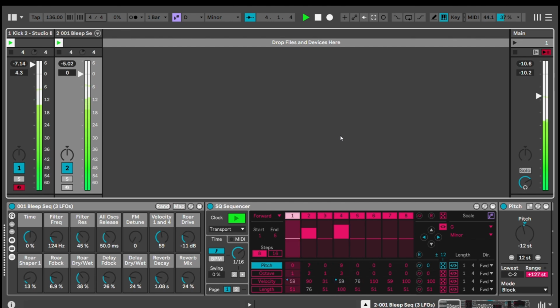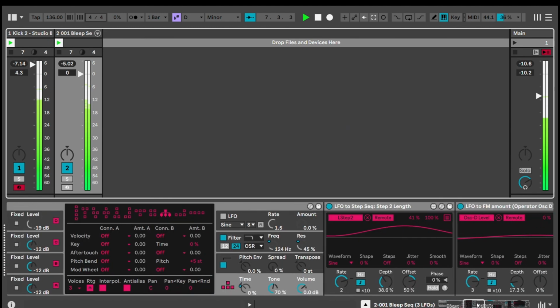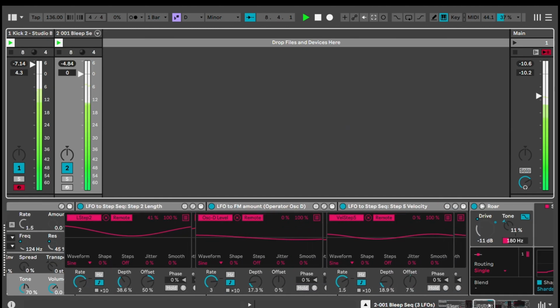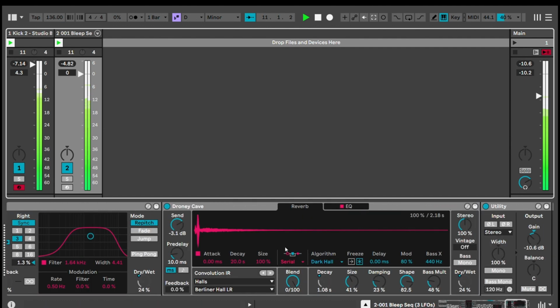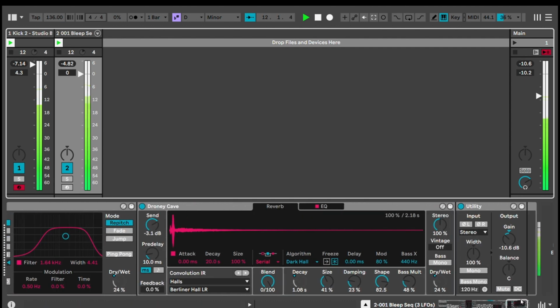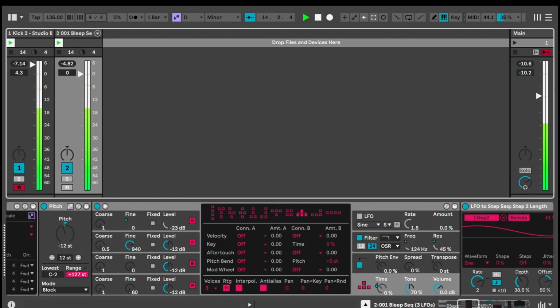Here I'm going to show you how you can make this techno sequence you can hear in the background. It's made in Ableton 12 with the new step sequencer and some LFO tools. You can see it moving there. Also the new distortion, delay, the nice hybrid reverb thing with the convolution, and Operator at the center of the patch. So yeah, that's it.